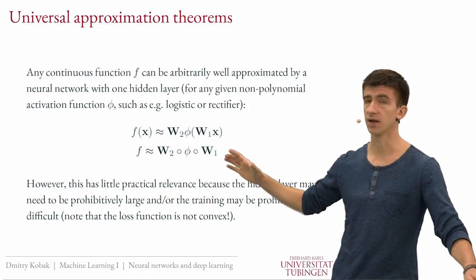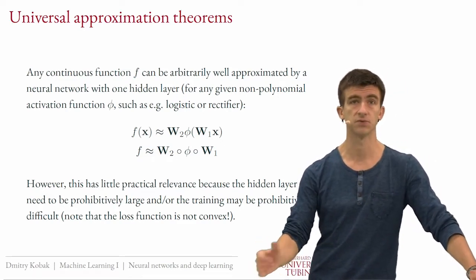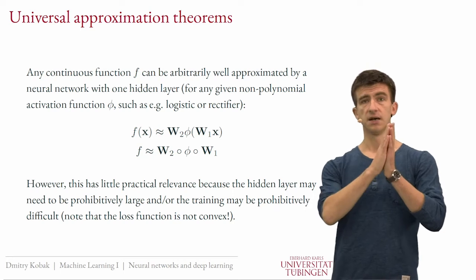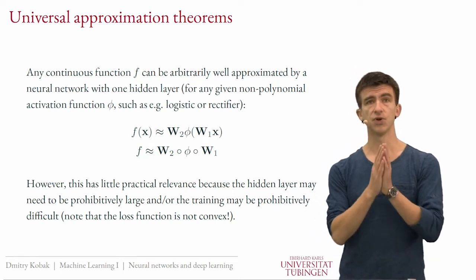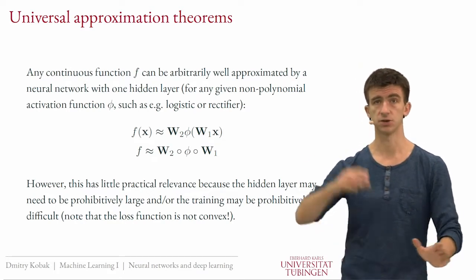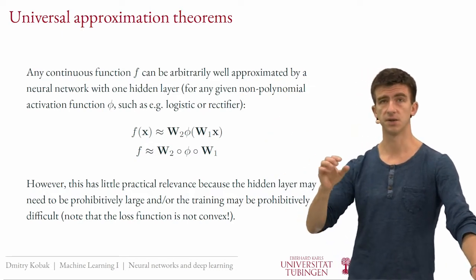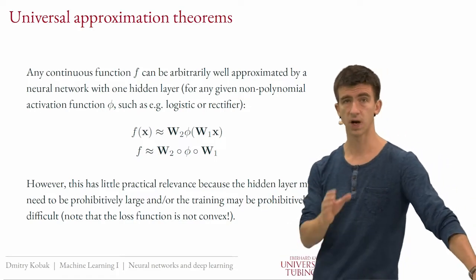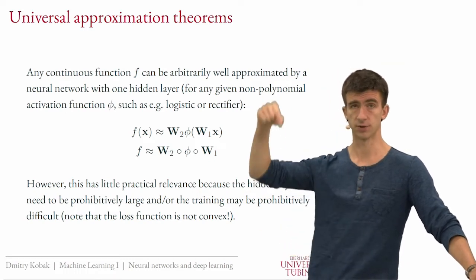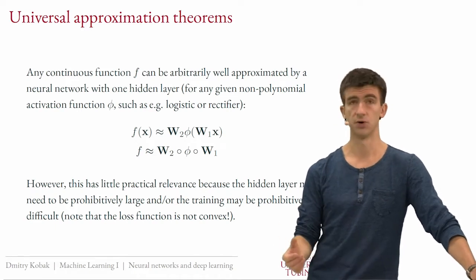It also tells you nothing about how easy it will be to find these w's if you do something like gradient descent starting from random weights, right? That's something I didn't say before. Once you added a hidden layer that is not linear, your loss function is not convex anymore. So logistic regression has a convex loss function. That's great. You choose a random solution, you run gradient descent, you arrive to the minimum. Here in this lecture, you can forget about that. Once your model has a hidden layer, the loss is not convex. So you start somewhere, you run gradient descent, you end up in a local minimum. Is it a good local minimum? Is it a bad local minimum? We don't know. There's no guarantees here.